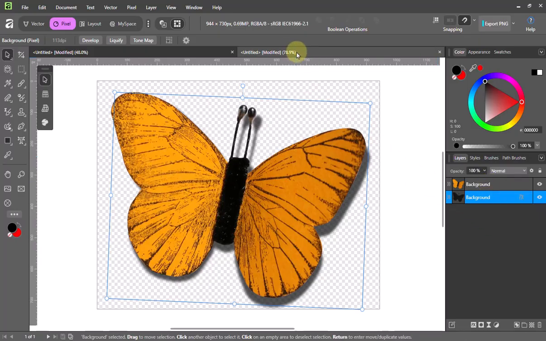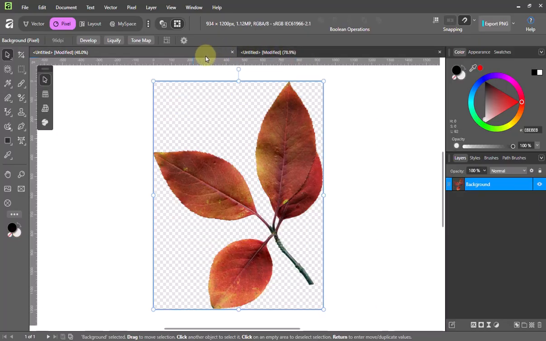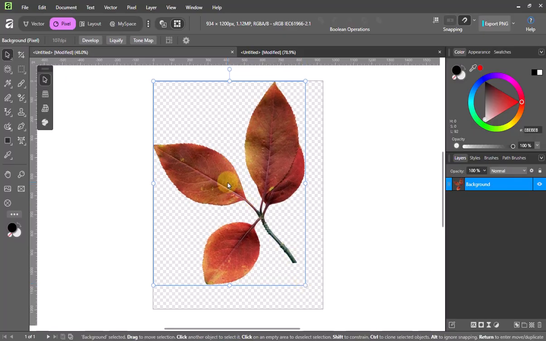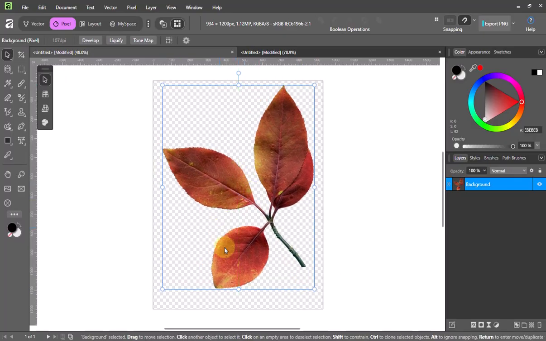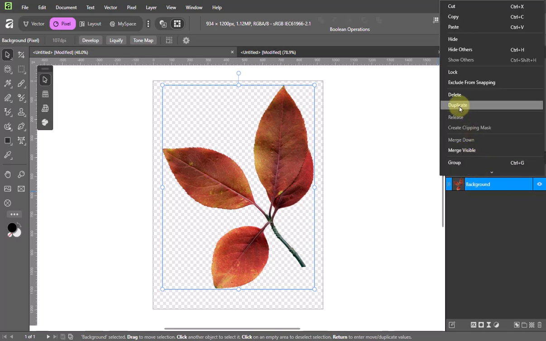Now here's another example. We have a leaf or a little branch, and the same thing, if we want to have maybe this particular leaf lifted, we will need a shadow on a separate layer. So we will right-click, duplicate.